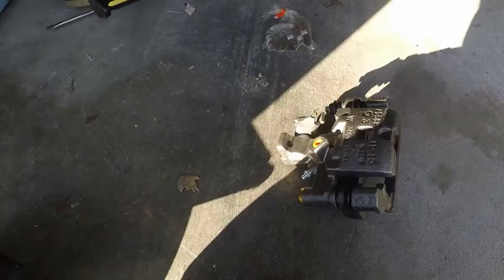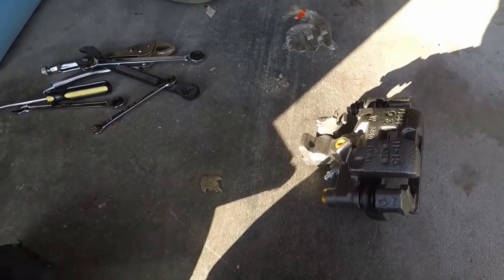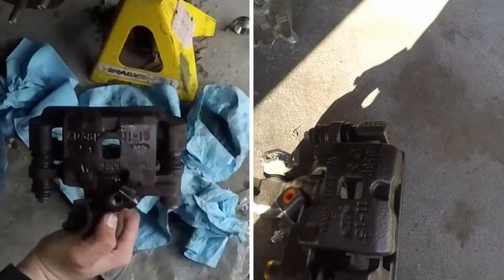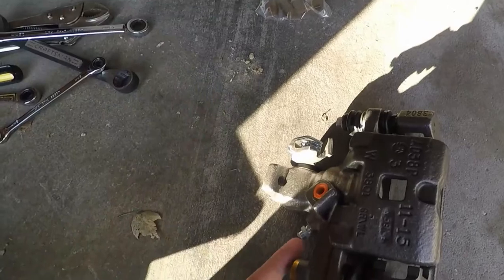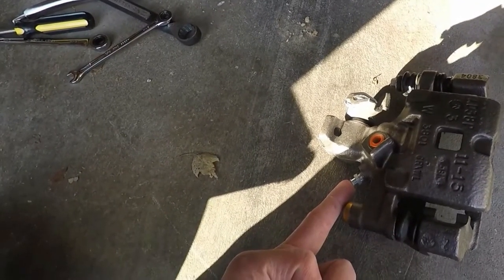Funny. As I was saying earlier, if the editor will do a side-by-side comparison of new brake versus old brake, you'll see it's the same. And this one did come with the parking brake spring, and I'm just calling that a nipple? It's a bleed valve. Okay, that's a better word for it.